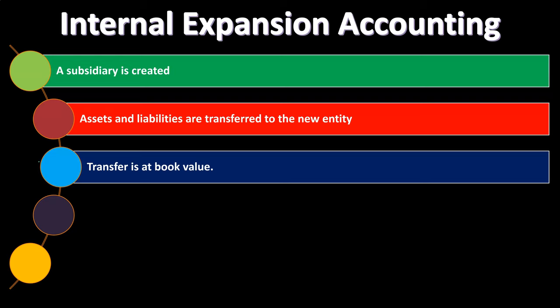You can think of it as a market transaction because you have two separate entities that have basically conflicting interests within the merging process, and therefore you have a market-type transaction happening. However, when a new entity is being created internally, there aren't really two sides of a negotiation process. It's just one management team saying — for logistical, tax, or liability purposes — we think we should have another entity we're controlling. They're not negotiating with someone else about the price of that transaction. That's the argument for not having to revalue all assets at fair market value in this type of situation.